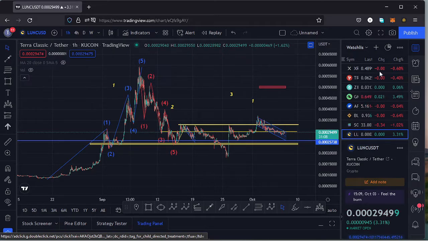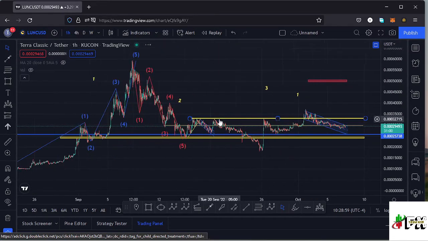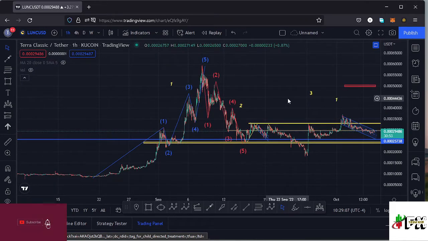And in this video I want to give you the key scenarios that I expect to play out, basing my analysis on the Elliot waves and the Fibonacci's, and also the key areas of support and resistances. And I'll kickstart the video by giving a brief of what has been happening on this chart.